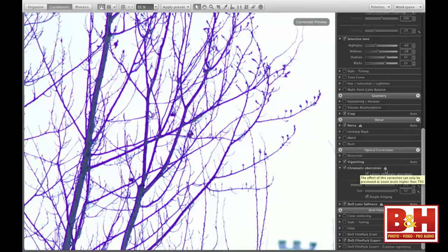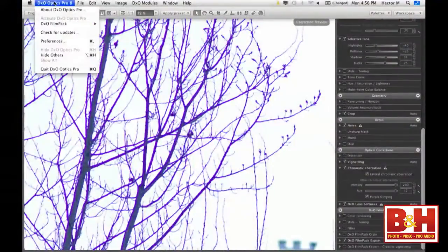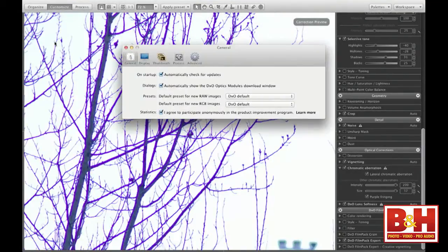Okay. The exclamation points are saying that you won't be able to see the difference unless you're at a zoom level of 75% or more. If you want, you can go into DxO Optics Pro 8, go under Preferences, and shut that feature off so that you'll just see it in full frame mode. But I would have to admit, it's going to make the hamster run a little bit faster on the wheel, as I like to say. So I just leave it at 75. I actually got used to zooming in at 75% and then you see it's gone. But the minute I start coming out from 75%, it appears. Until I process it out, then you'll be able to see the image completely clear of chromatic aberration.